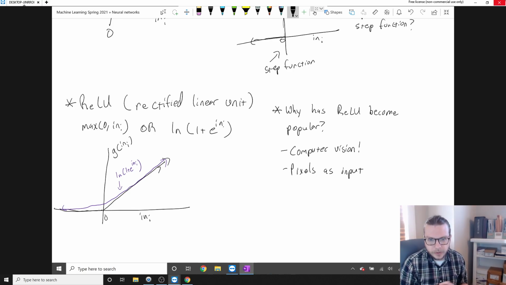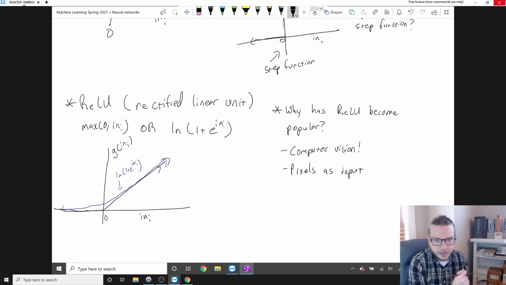And pixel values typically exist on the range of 0 to 255, 256. So it doesn't make sense to use sigmoid in that case, because you want values that could be much larger than that. At the same time, there are other activation functions that can give you negative values. It doesn't make sense to use those because pixel values can't be negative.